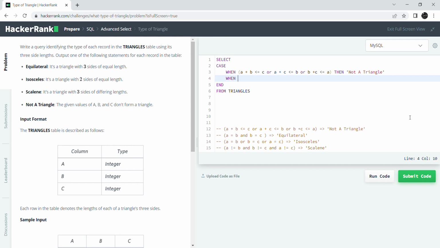Now for the second case, another when, followed by another condition, followed by another then, that is equilateral.